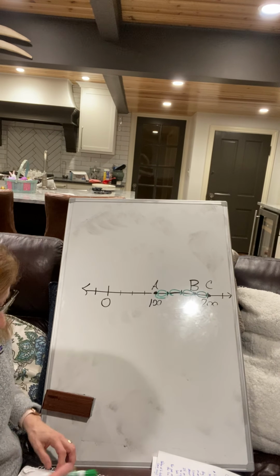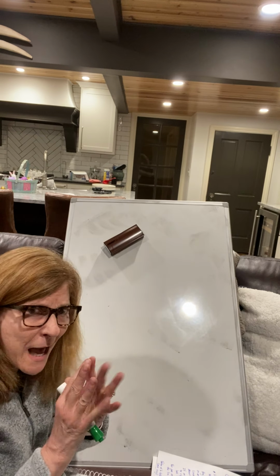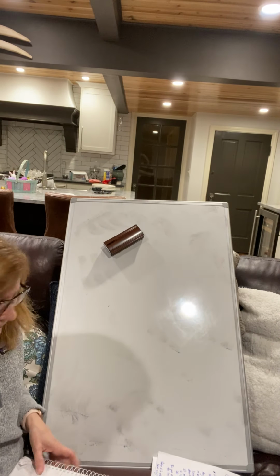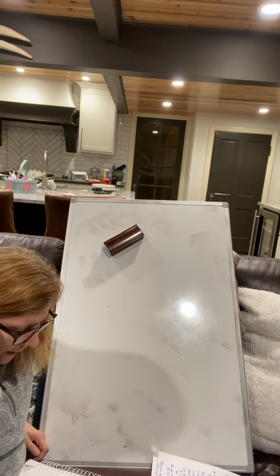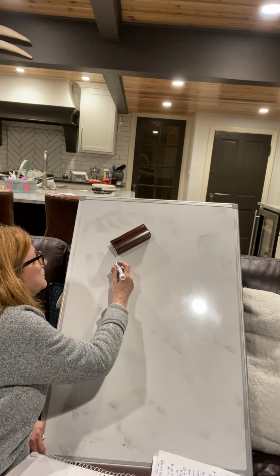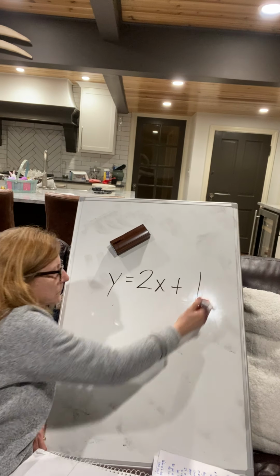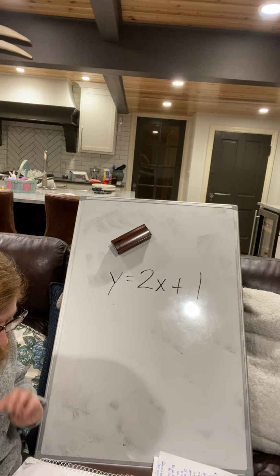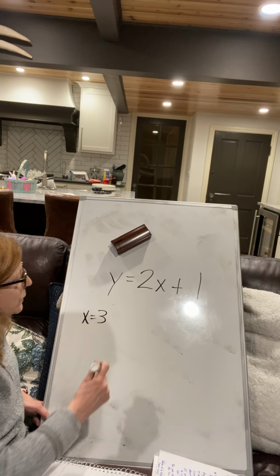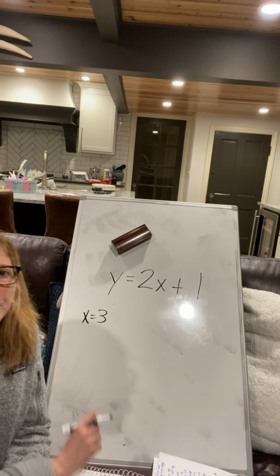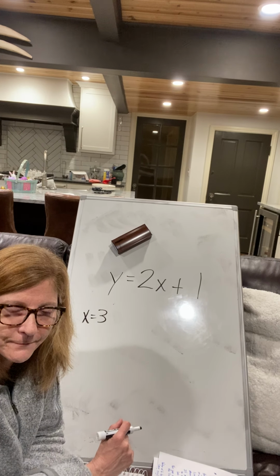Let's look at our last example, the best one. Example 5. We're going to do a little algebra. If y equals 2x plus 1, then what is y when x equals 3? So they told us that x equals 3. So if x equals 3, what is this going to be? We're going to have to do some multi-step work to find this out.